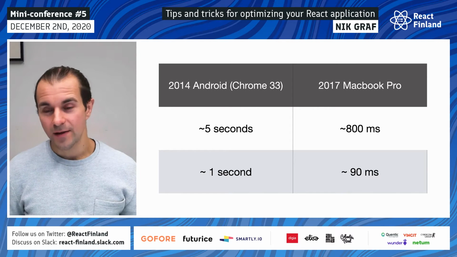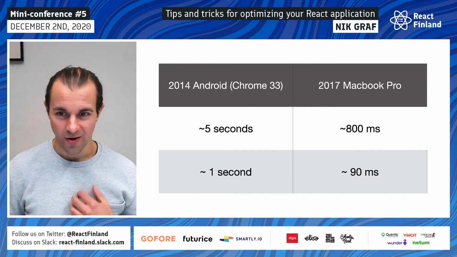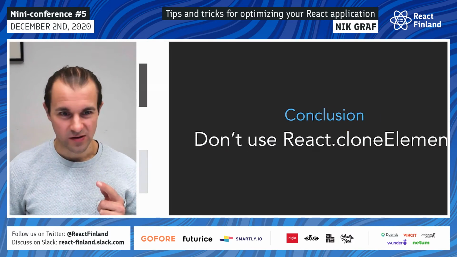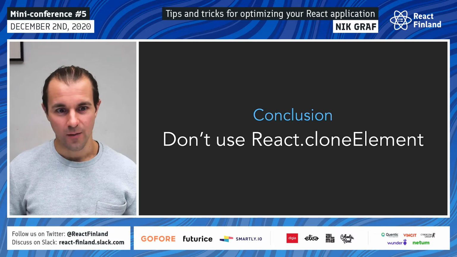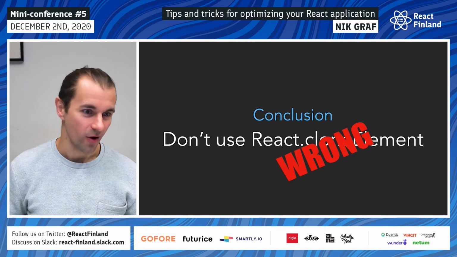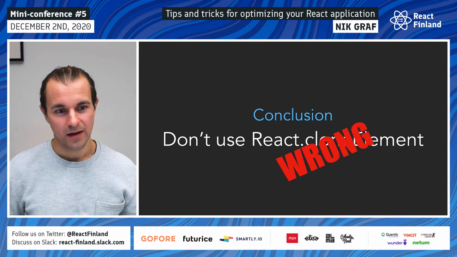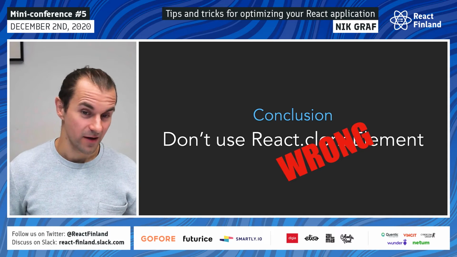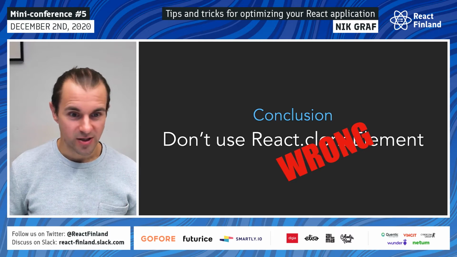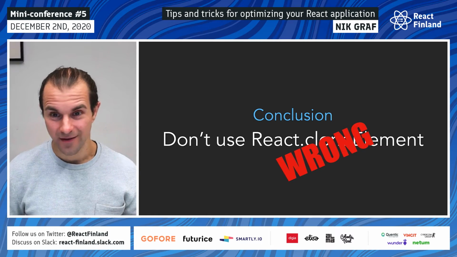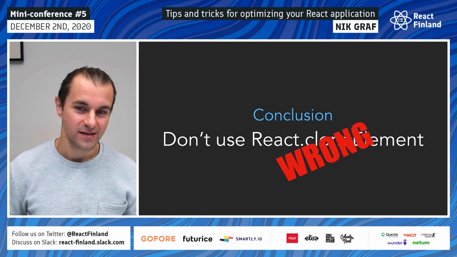So what can we take as a conclusion for that? I mean, right away you get this feeling of, okay, don't use React cloneElement. This is the bad guy. Never use this ever, ever, ever. But that's simply wrong, because if you look at it, it's maybe not the best thing in the world, but it has a lot of probably very good uses. It comes up in Reach UI, it's used in Material UI, in React Kit even. Not often, but for some reason it's helpful.